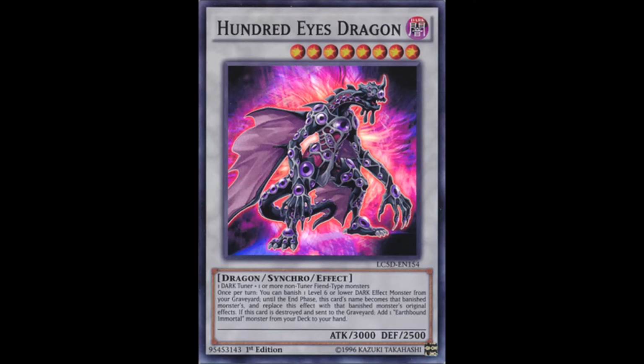And as we'll see later, this is the best way to search your Earthbound Immortal monsters from your deck, since these guys literally have no searching consistency in their main deck. So yeah, what we have here is the best. As specific and clunky as it may be, it's the best.